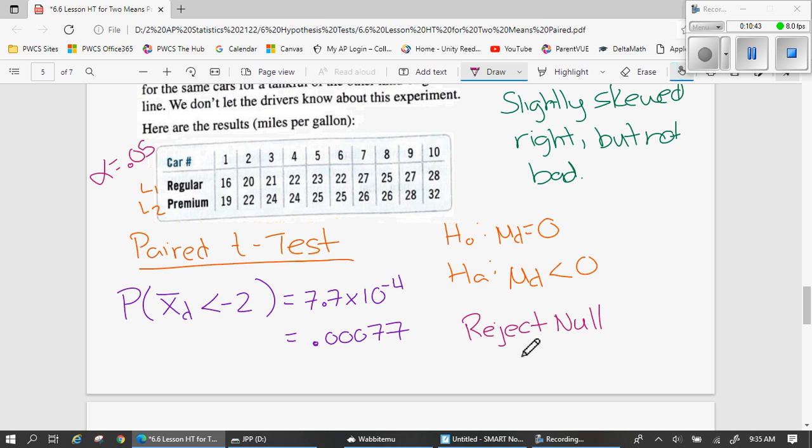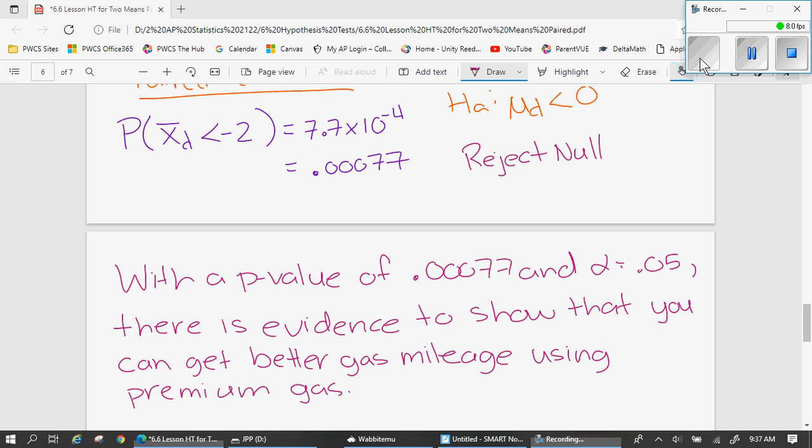So we have evidence to show that these cars will get better gas mileage using premium gas. I'll write that up and then we'll talk about it. So with our p-value and our alpha value, we do have evidence to show that you can get better gas mileage using premium gas.